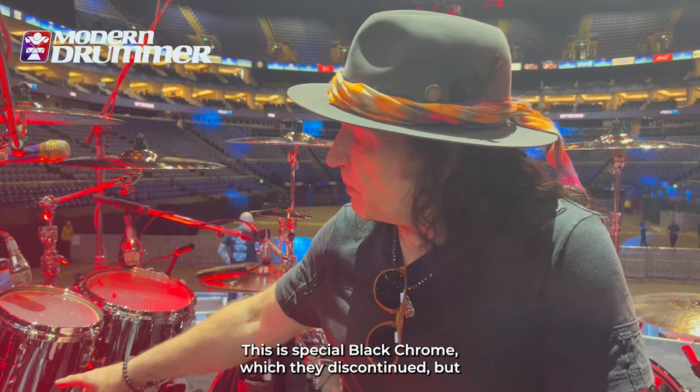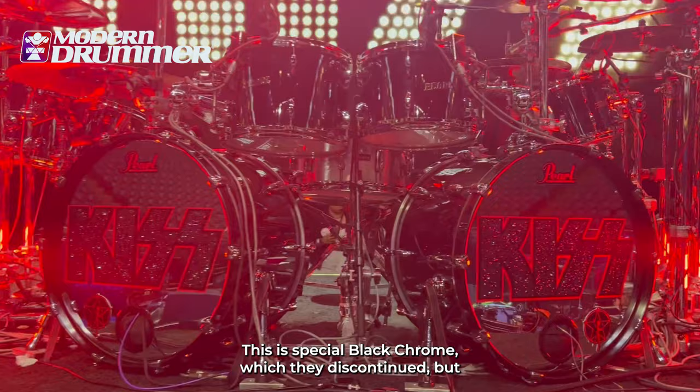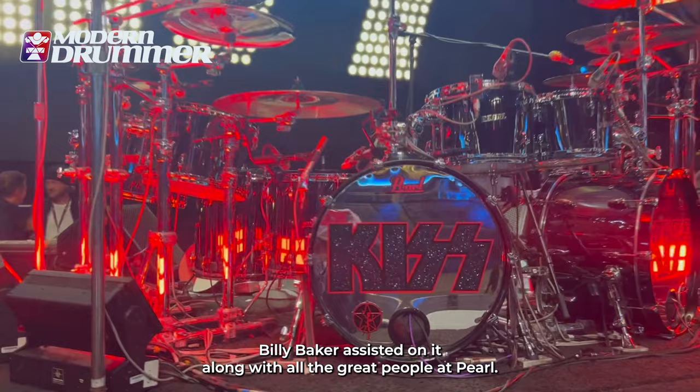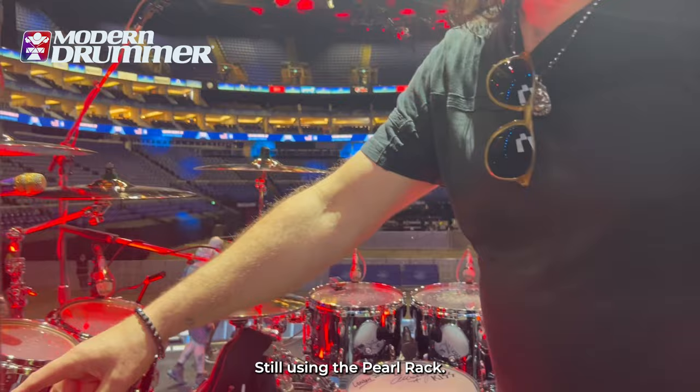This is special black chrome, which they discontinued, but Pearl had ordered me the material years ago. So I finally had them make me the kit. Billy Baker assisted on it, along with all the great people at Pearl. So it's a little bit retro modern. Still using the Pearl rack, same system, we just switched out the drums.